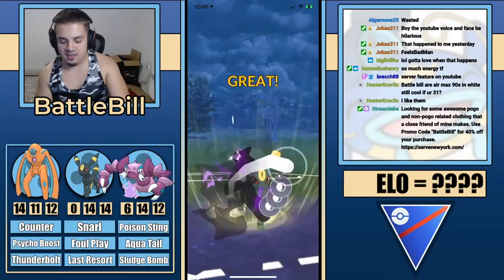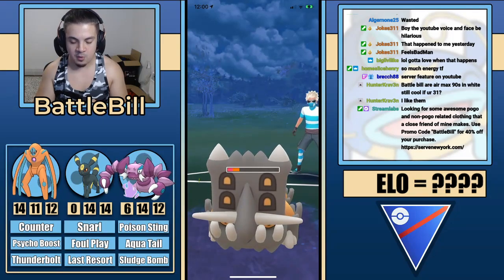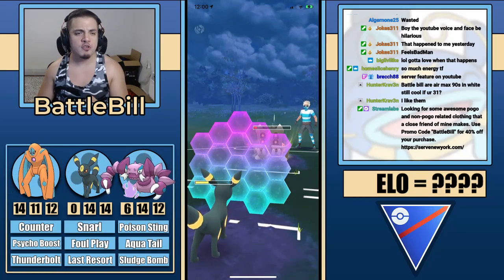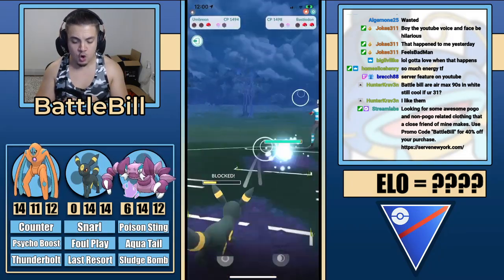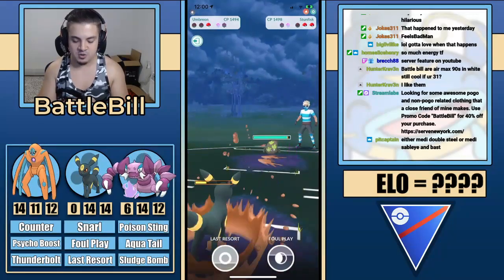Throw the Foul Play. It's not low enough. We're going to have to shield the Stone Edge that's going to come through. Any chance they have like a Drifblim or a Jellicent or some sort of go... Oh, it is this team comp. Alright, we're just going to quit. We can't do anything here.